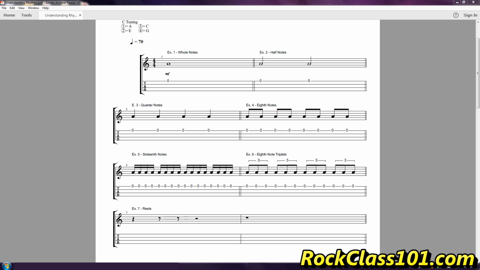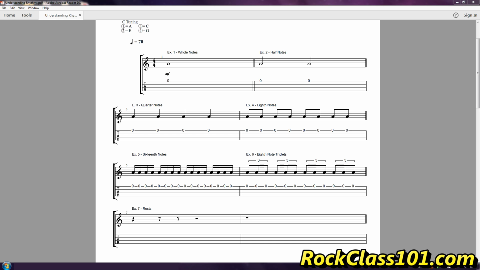So there I was clapping on the quarter note, right? And just using my voice to play the 16th notes, right? 1 E and a 2 E and a 3 E and a 4 E and a. Okay? Alright, so moving on to those triplets, the eighth note triplets, again we can remember to count it either as 1, 2, 3, 1, 2, 3, or we can count it as triplet, triplet. So it's up to you guys. I'll tap out the quarters. Here we go. Ready, go. Triplet, triplet, triplet, triplet.